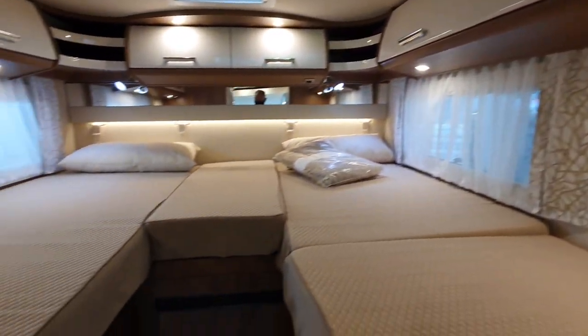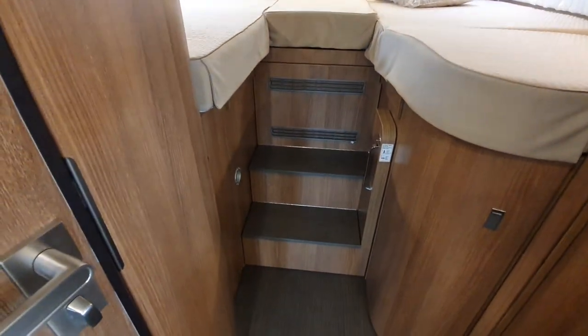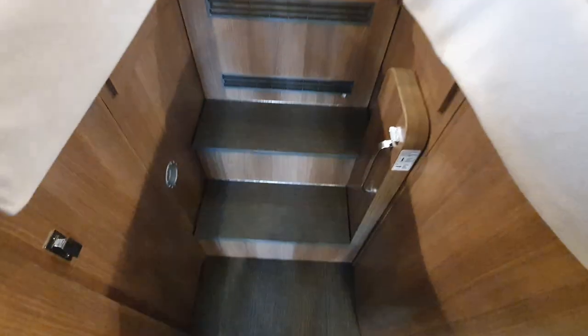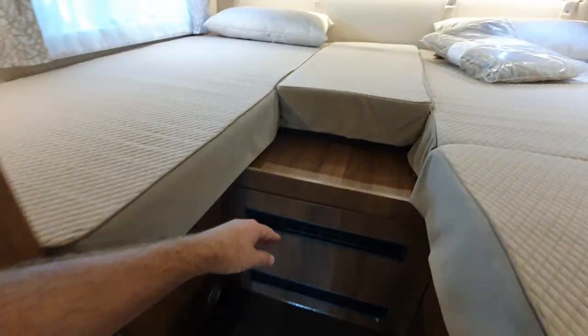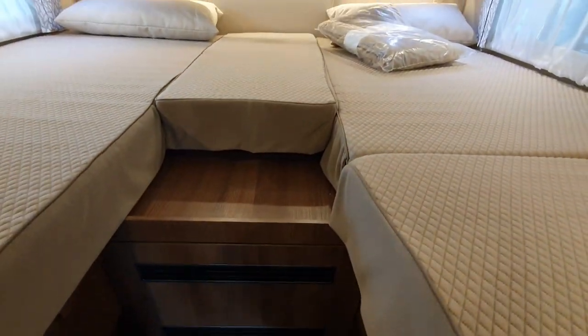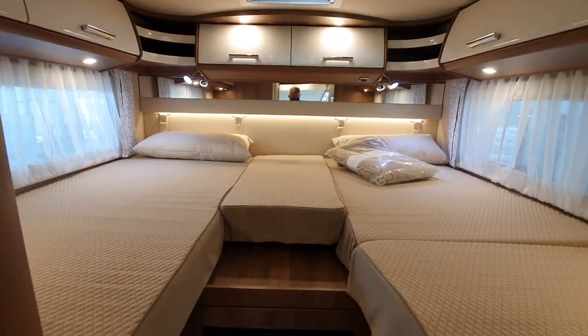This vehicle has the German layout at the back and it has a convenient sliding staircase, so you don't have to worry about ladders. It comes out like that, right up to the door, and somewhere there will be a cushion which fits in here, allowing you to have an enormous bed at the back.